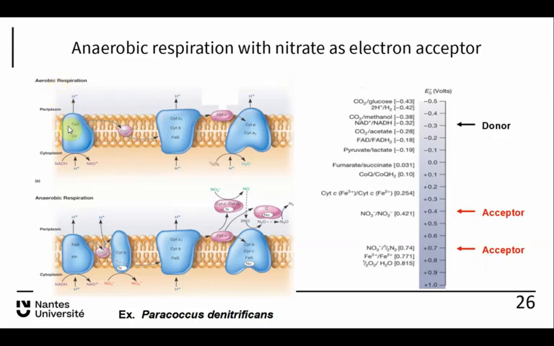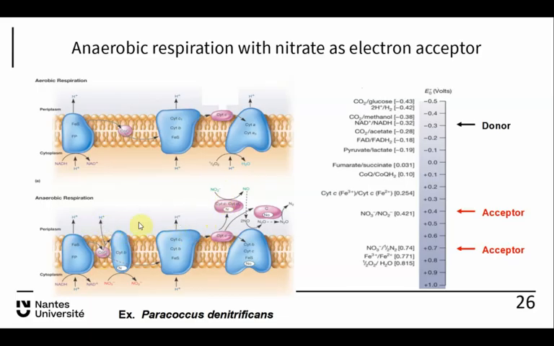coli with NADH at the start and molecular oxygen at the end. So here is an electron transport chain for anaerobic respiration in the presence of nitrate. It begins with the same kind of thing, the NADH dehydrogenase and the quinone cycle, Q cycle, but it ends up with electron transfer onto nitrate and to nitrite. And the end result is similar.